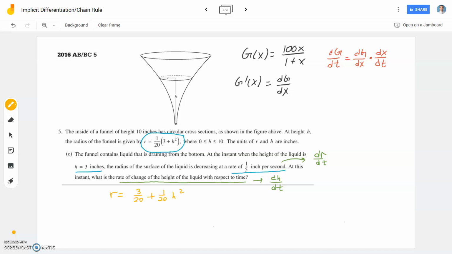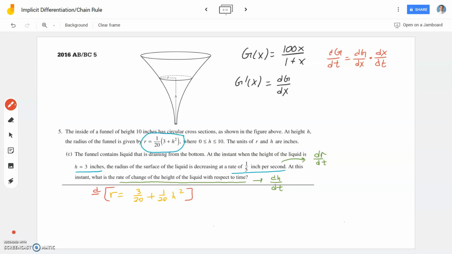Many students would be inclined here to take the derivative since we are looking for a rate of change, and r prime in that case, the derivative of a constant is 0, would require the power rule here, and we would get 1/10 h. The problem with that derivative is that if you analyze it further, you'll realize that what you just found was dr/dh, the rate of change of r with respect to h, or the rate of change of radius with respect to height. We didn't at all consider the fact that the quantities we're looking for are being taken with respect to time. So instead, what we should do here is use implicit differentiation and the chain rule to get the desired result.